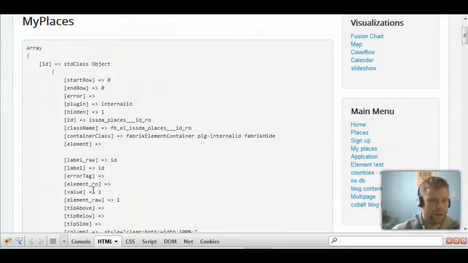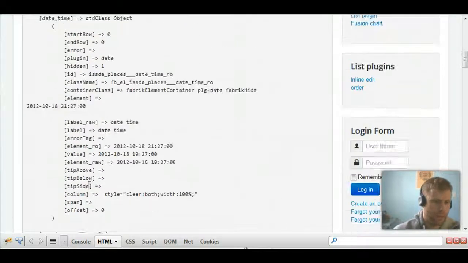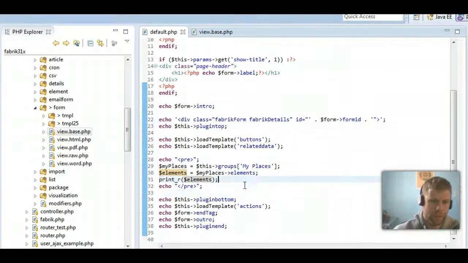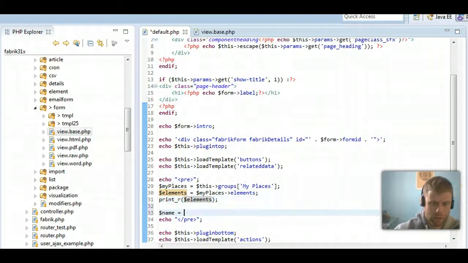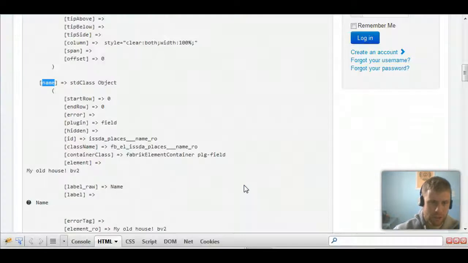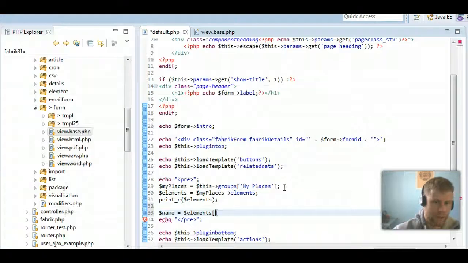Okay, so what do I want to do next? I want to add in the name. I'm going to grab the name from that. I'll just check. We're talking about an array here, so we'd access it like that.